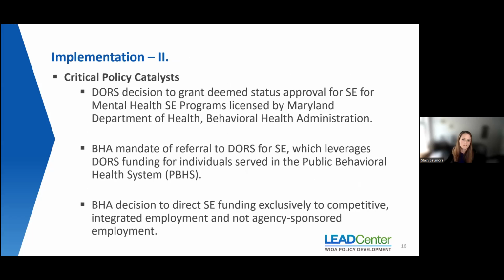So there are a few things that were kept in mind. These are some key policy decisions that were involved in the setup and ongoing collaboration. The Division of Rehabilitation Services decided to grant deemed status approval for supported employment programs that were licensed by Maryland Department of Health, Behavioral Health Administration. That was a big step in the right direction.